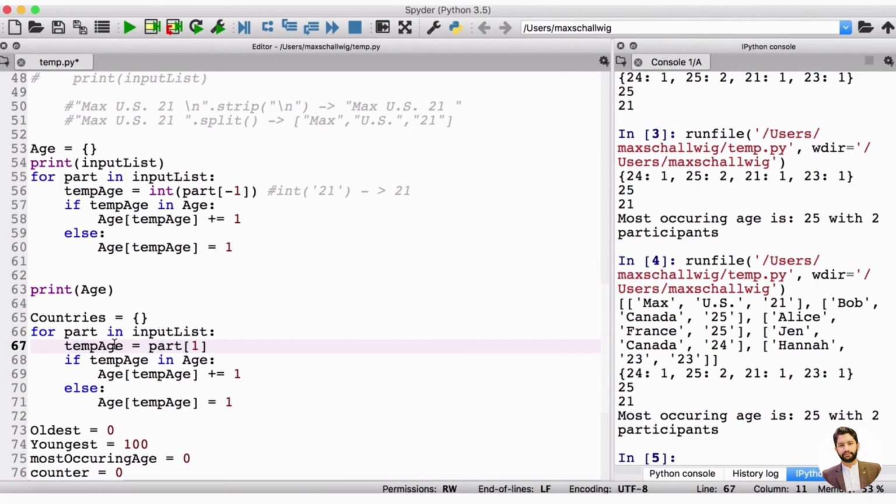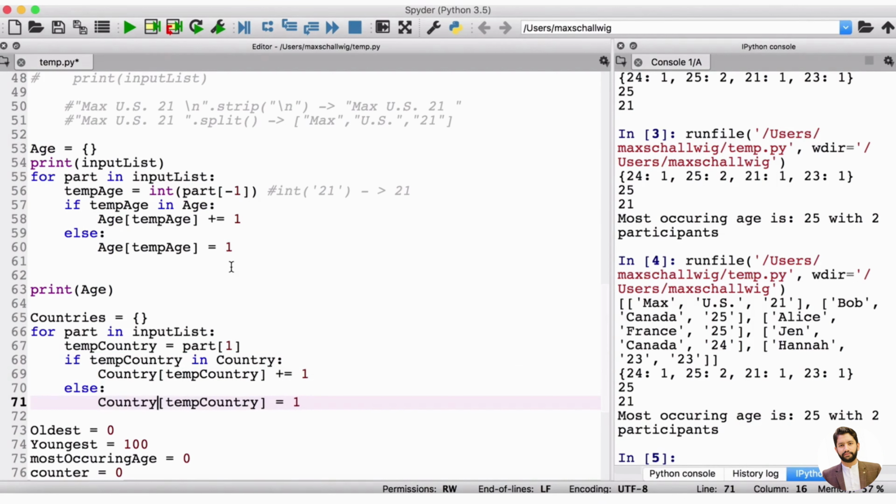And let's maybe just change the variable name. We don't even have to, but let's just do it. Let's call it temp country. And we'll change it here to temp country. So we're changing all of our temp age to temp country. Temp country here, and we'll change it to temp country here again. And now there's one more thing that we need to take care of, and we don't want to go into the age dictionary again, but we want to use the country. So we want to go country here, and we're going to replace age by country, and now we're going to replace age by country here.